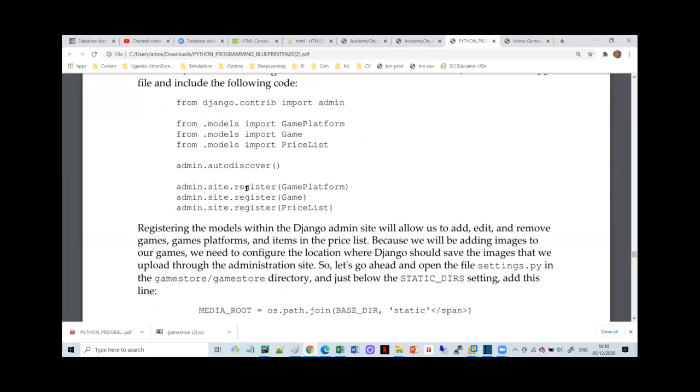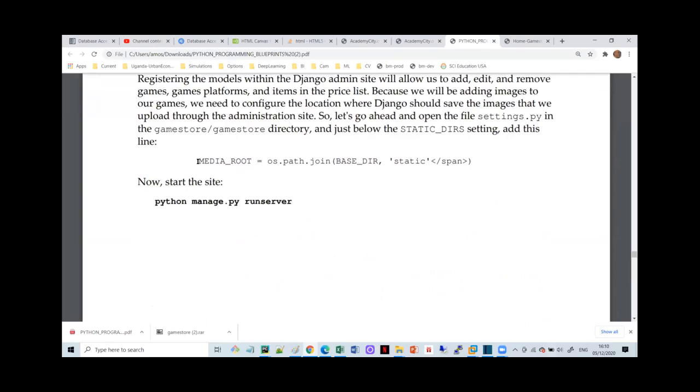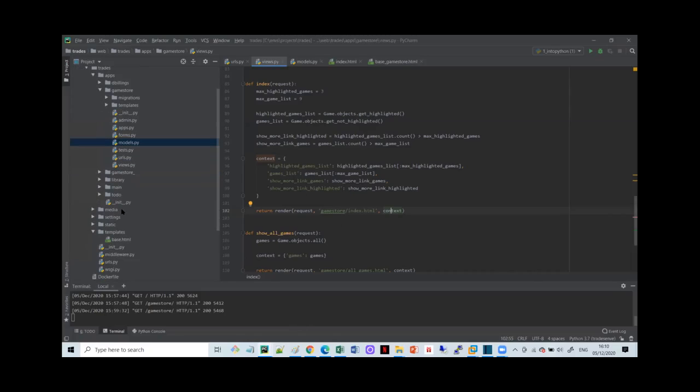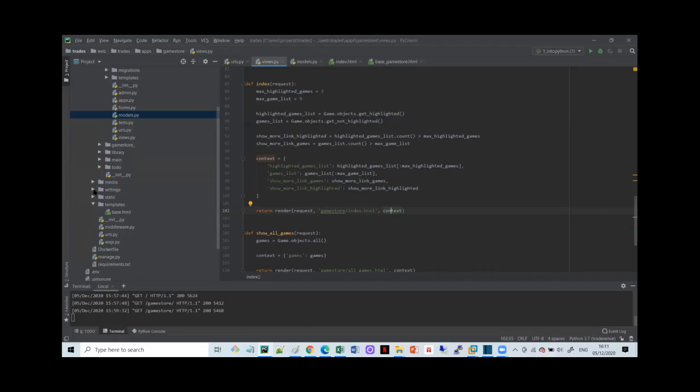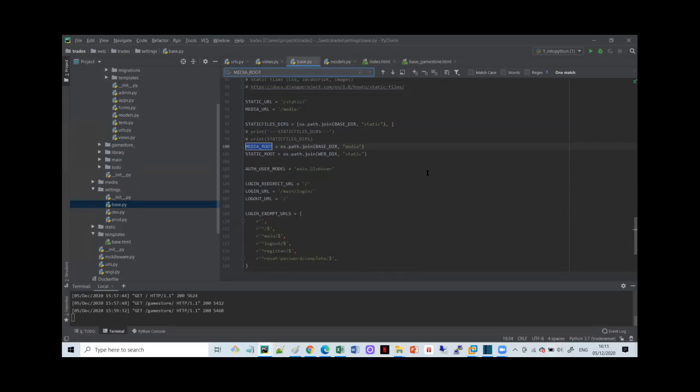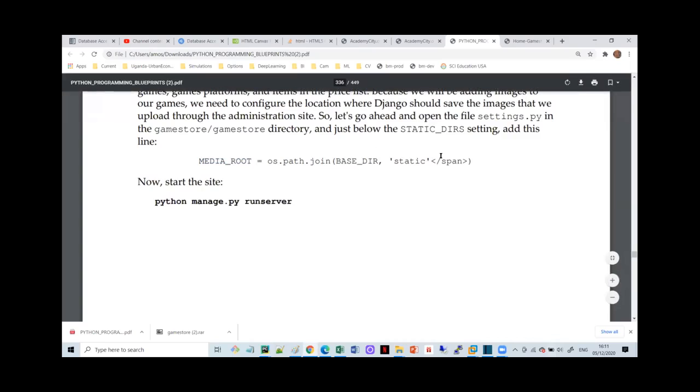He does it one way, but I just want to refer to this one. This one you don't need to do. Why don't you need to do it? We always start with a platform that works. And honestly, it's the same as the one I use in Academy City in all my consulting. When you go to the settings, you go to the base, you do Control F. Let's see if you find it. Maybe you don't. Oh yeah, you do. You see, I already set it up for you. The static, the media. So you don't really need to do this one. This part is already there, so don't touch it, okay?